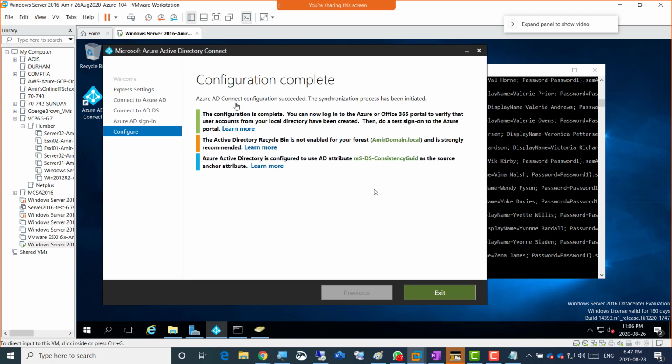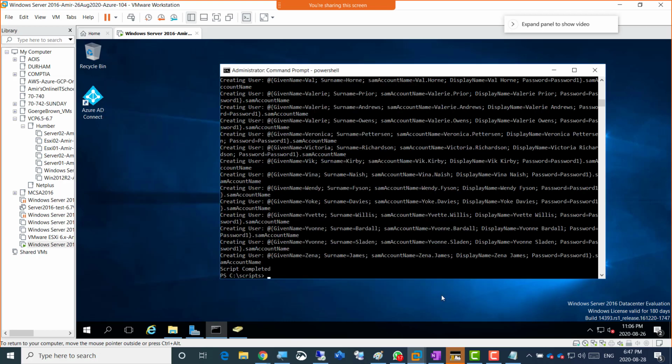So I'm back here, and Azure AD Connect configuration succeeded. Well, that's from the last synchronization that I did. I don't need this page to be open, so I'm gonna click exit here. Or maybe you've already done that, so yeah, it's okay. Now what we need to do, hopefully everyone's back to the domain controller, right? So hopefully you're seeing this here, Azure AD Connect. So that's the AD Connect software.